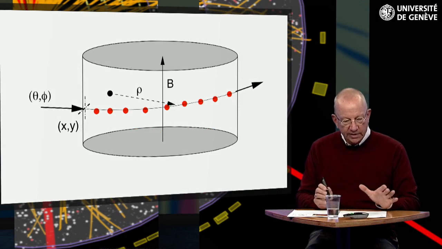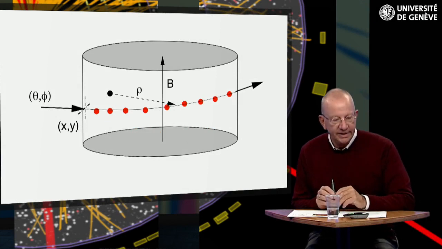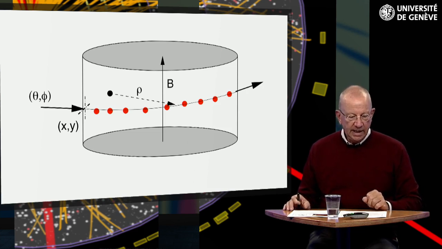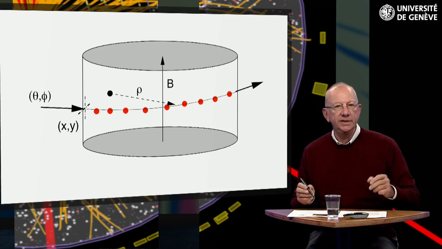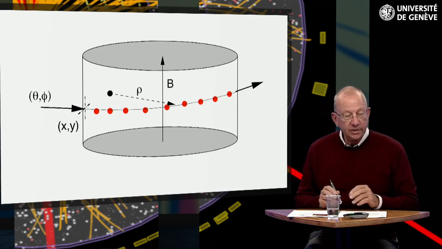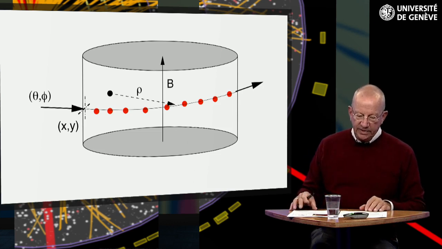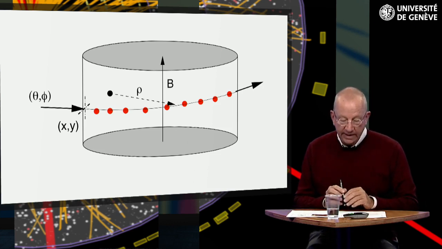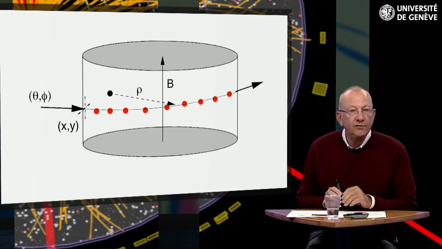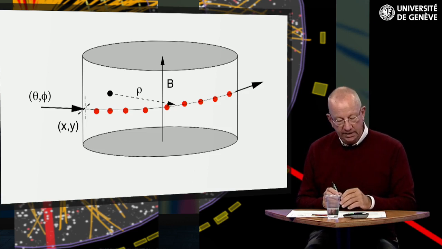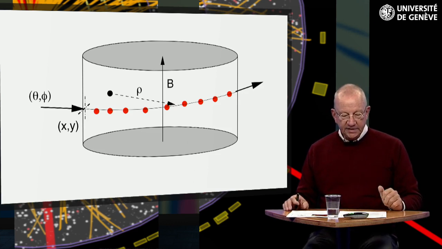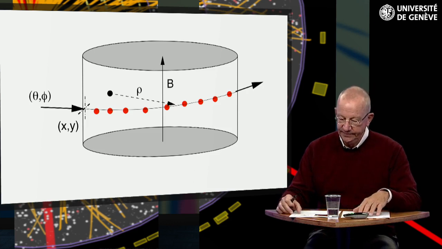The radius of curvature is proportional to what is called the magnetic rigidity R, which is the ratio between the momentum P and the charge Z. R is equal to P over Z and can be measured by the product of the radius of curvature and the magnetic field. The magnetic field itself is provided by a permanent magnet or an electromagnet. Measurements of the path are performed by an ionization detector, a gas-filled wire chamber for example, or layers of semiconductor detectors. The tangent to the trajectory at the entry of the magnet gives the direction of the incident particle.